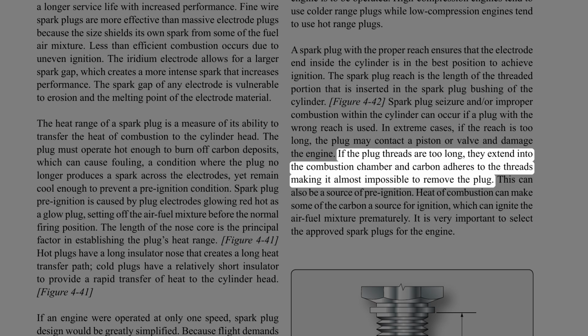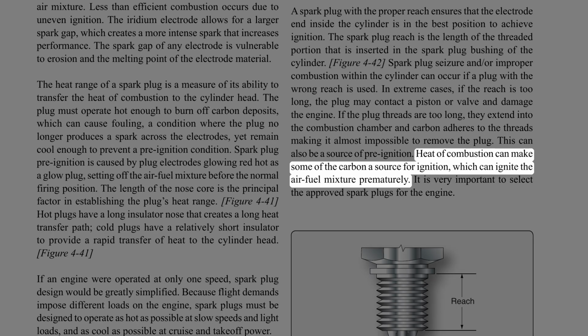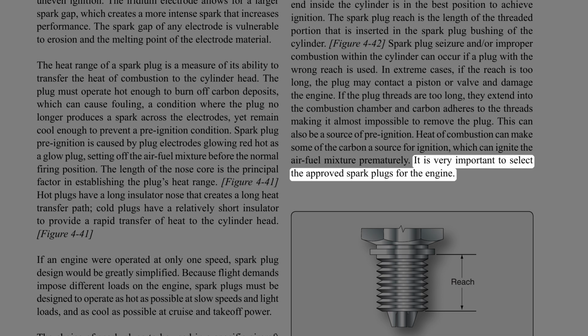If the plug threads are too long, they extend into the combustion chamber and carbon adheres to the threads, making it almost impossible to remove the plug. This can also be a source of pre-ignition. Heat of combustion can make some of the carbon a source for ignition, which can ignite the air-fuel mixture prematurely. It is very important to select the approved spark plugs for the engine.